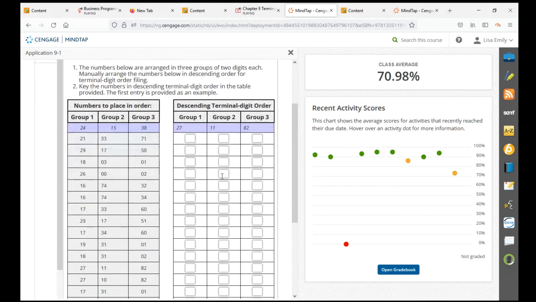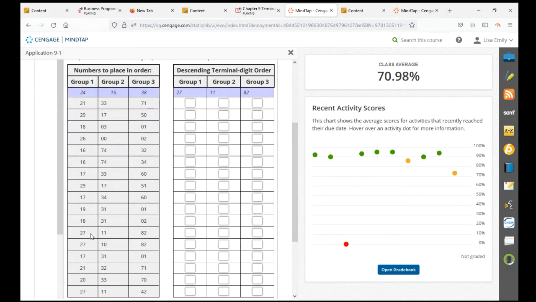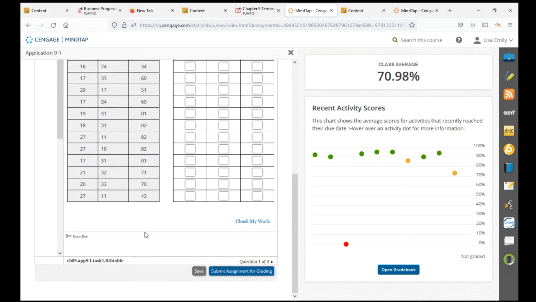So in the beginning of 9-1, what they've done is they put you a group of numbers down here. You're going to be paying attention to group 3 to begin, and you'll put it over here on group 3 on the chart. The highest number that we have so far to start with is 82. And then I have 2 82s. So they want this descending order. That means highest to lowest. The first number they put in is 82.